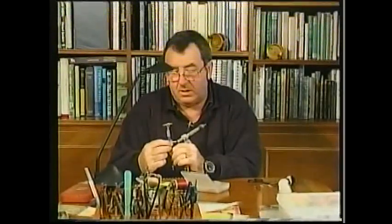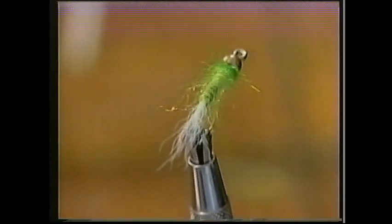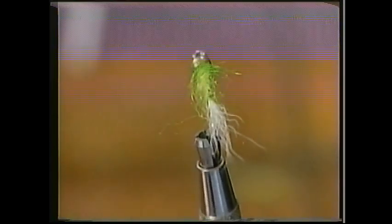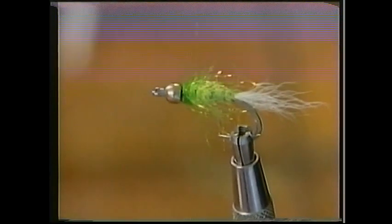If you want to do all white or something like that, you can put a silver bead on just to let it blend in and make it a little bit more natural looking, you know. It's a simple little fly to make. Doesn't take very long at all. Highly effective. Best thing I can say to you is tie one up and give it a try.